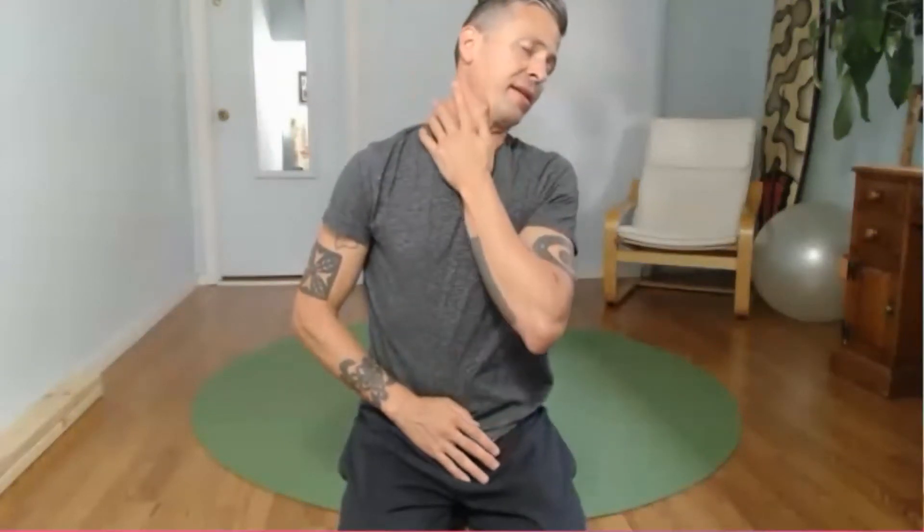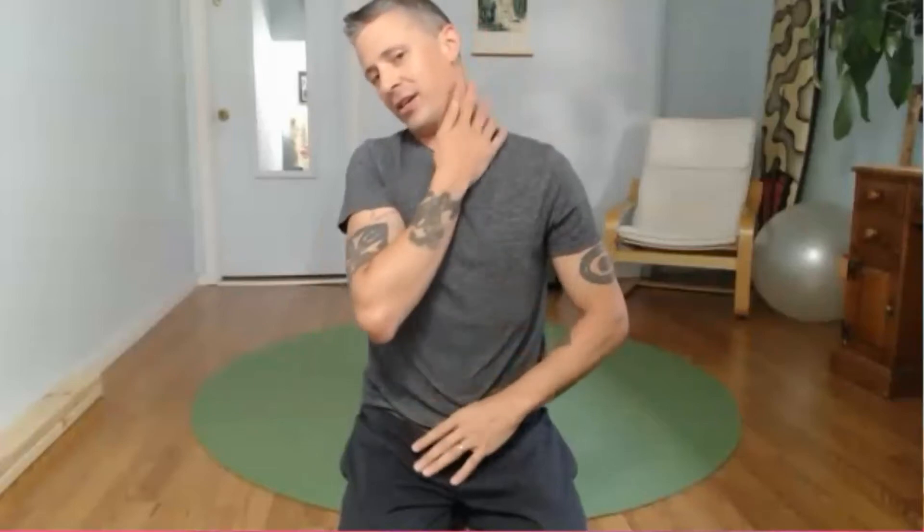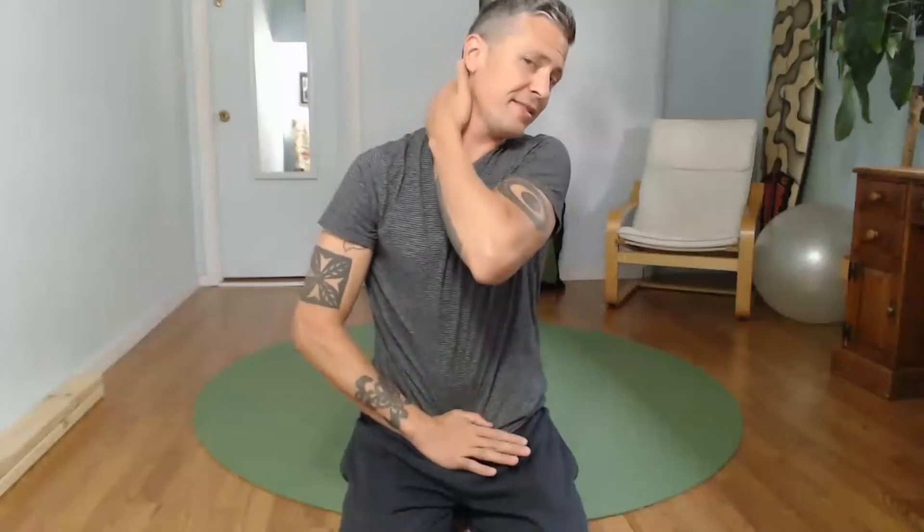From here, take your right hand and stroke from the left side of the neck through the sternum and into the abdomen. Switch sides — take your whole palm, stroke through and down through the center. You're adding some nice gentle cervical rotation, just gently circling or rotating the neck, and then with the weight of your palm stroking down through the side of the neck and into your abdomen.